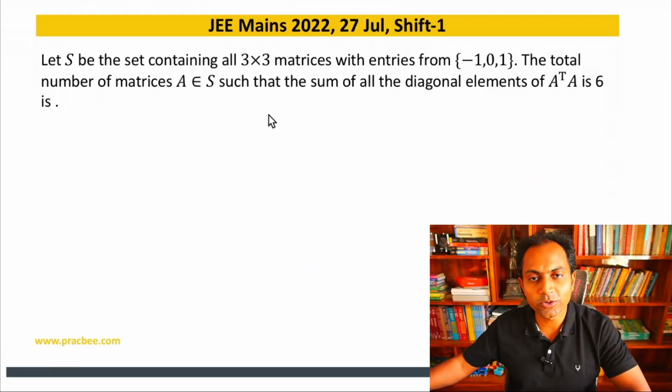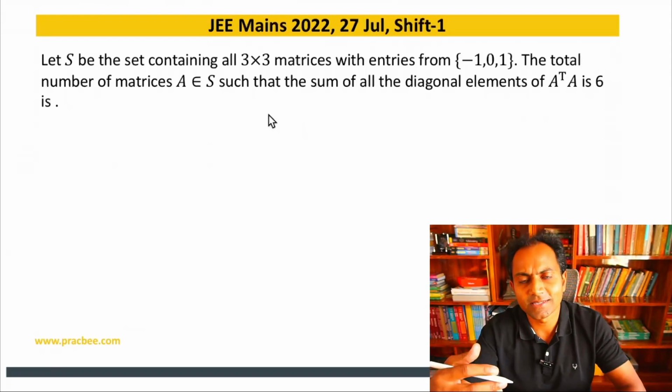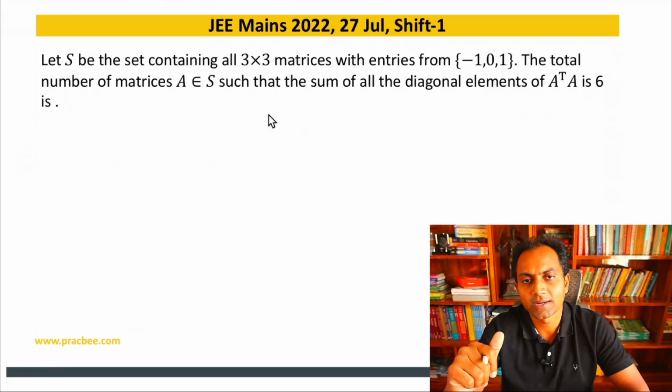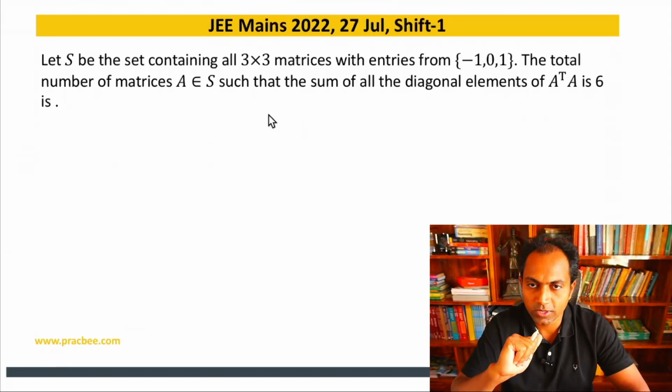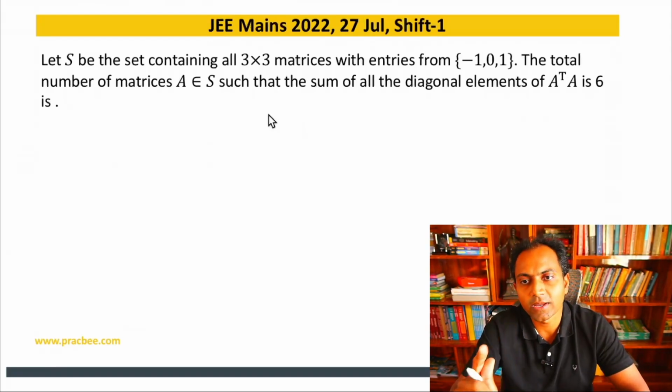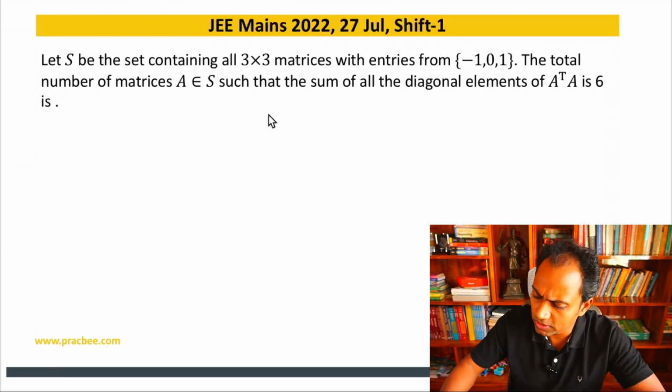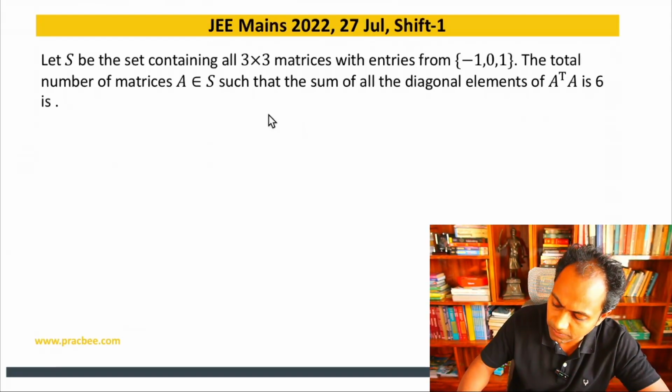Now this 2022 question is very interesting, because again this is a pattern in matrices and determinants that sometimes they will link the question with the idea of P and C. In this question they are exactly trying to do that. But before reaching the P and C part, the question says that you have to multiply A transpose with A, and then the sum of diagonal elements is equal to 6. So let us do this, because A transpose into A also has a very peculiar idea.